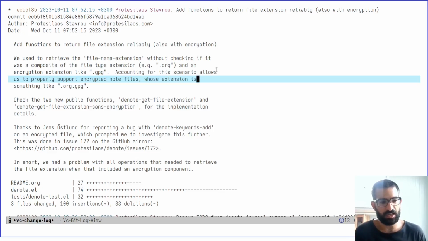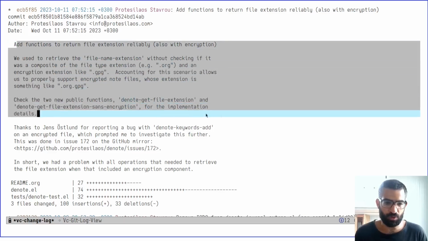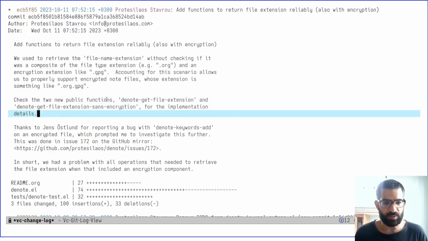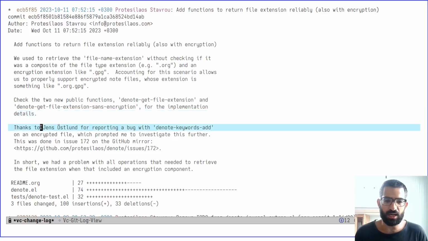You will see it in the original clip I did here, and of course I explain what this is about, and then I am thankful to Jens for reporting the bug, because reporting bugs is actually an important contribution. Because when you report a bug, I can now gain insight into a workflow, and I can now see how the interaction of some functions works or doesn't work, and thus figure out what I need to change.